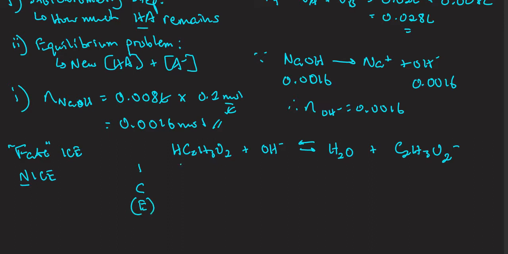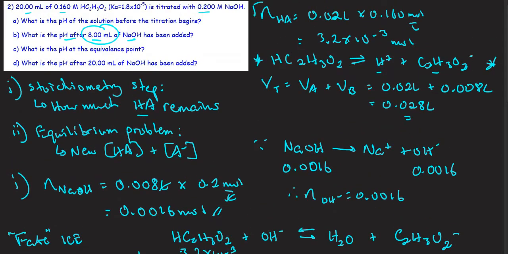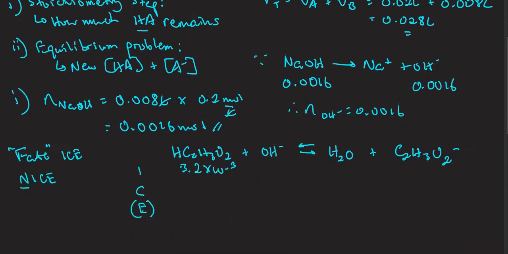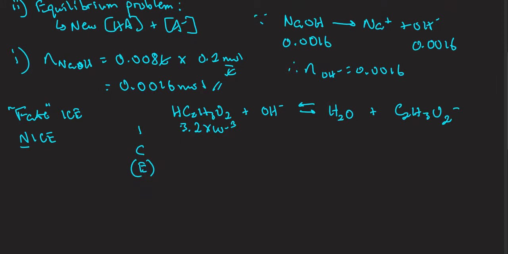So to begin with, we have 3.2 times 10 to the minus 3 moles of acid. See where that background calculation came in? 3.2 times 10 to the minus 3. That's important to put over there. Now, before this reacts, we also have figured out that we have, I'm going to convert this to scientific notation, 1.6 times 10 to the minus 3.